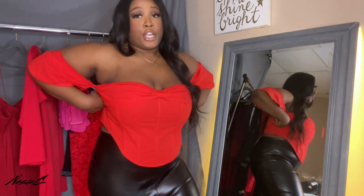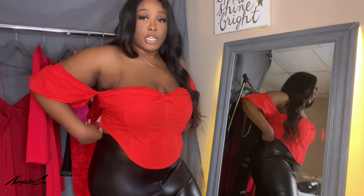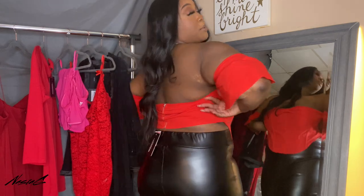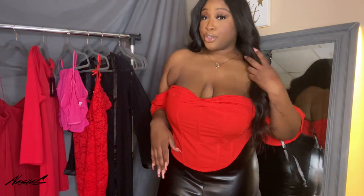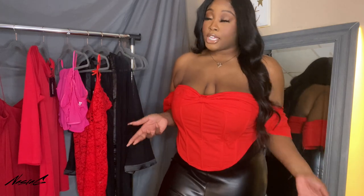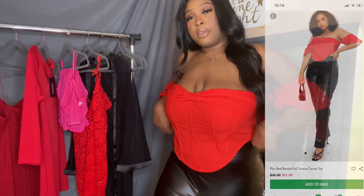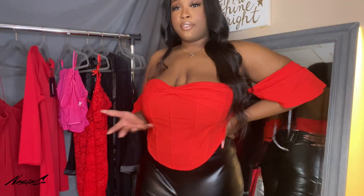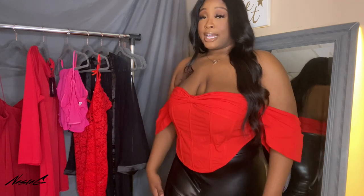I love this. I do have on a strapless bra — your girl's bust is figuratively large. I don't tape my boobies, I'm still learning how, but I do have on a strapless bra. I'm trying to get a good back view — y'all see the back rolls, we're working on it. I love this; I paired it with these leather pants because I feel like this is a cute fit. If you don't want to go bare, grab your black bag. Even though it's cold in Jersey, you put on a good coat. This is giving the girls sexy, giving the girls 'I got a date' vibes. I really love this piece. It's forgiving — it covers the stomach area a little. You can really dress this up, pair it with leather pants and a cute black bag, and she's ready to go.